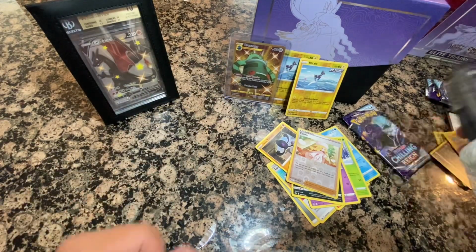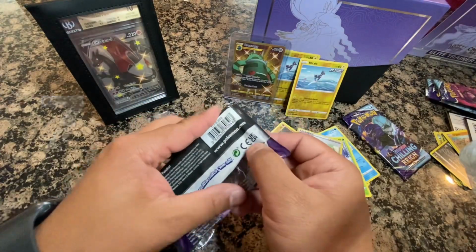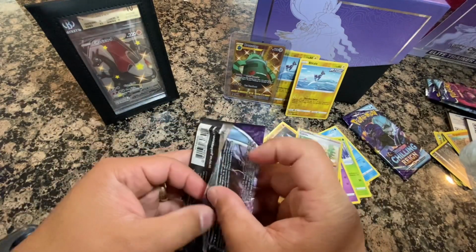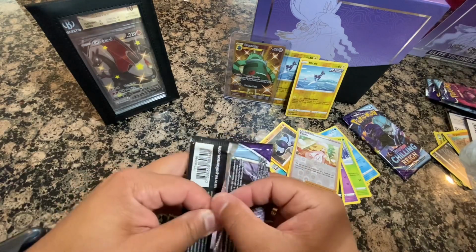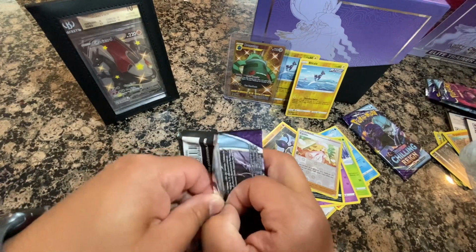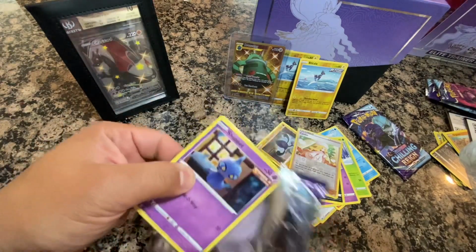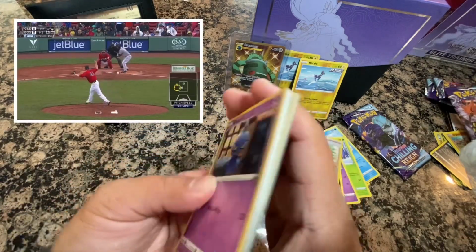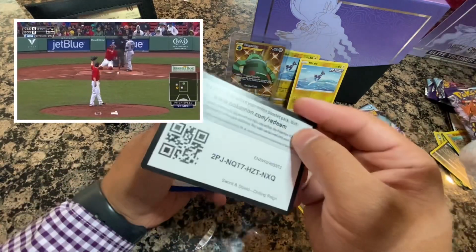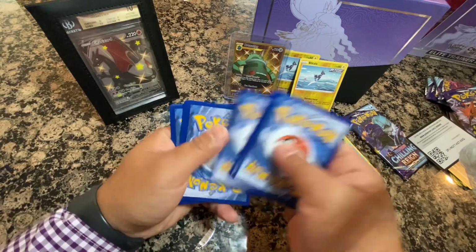Put that right there. 2 packs left. Wow. Let's go, baby. That is a beautiful card. I'm not going to lie, I thought we were going to strike out today. Oh, strike 3 called. But that, I guess, makes up for it.